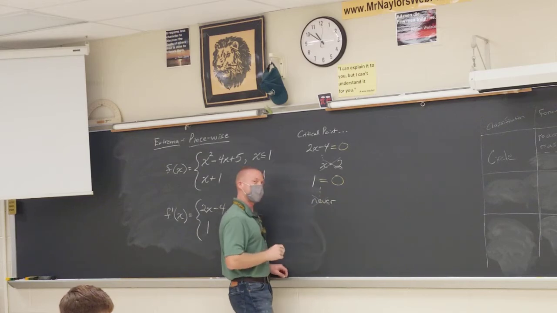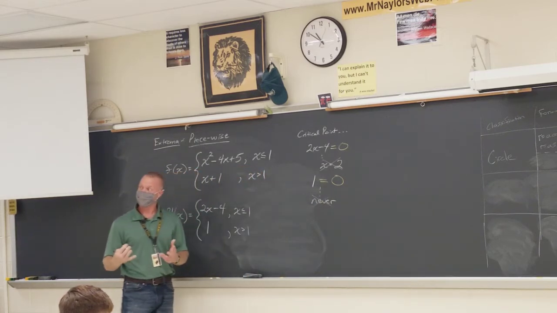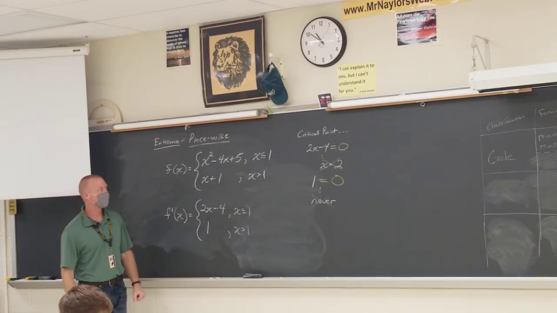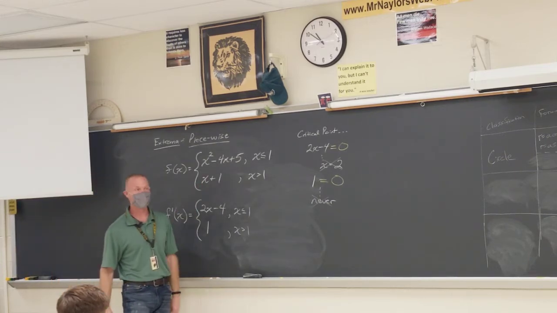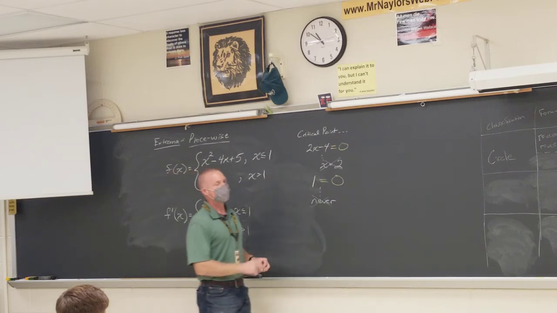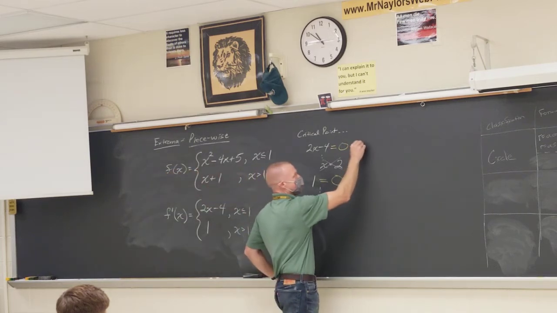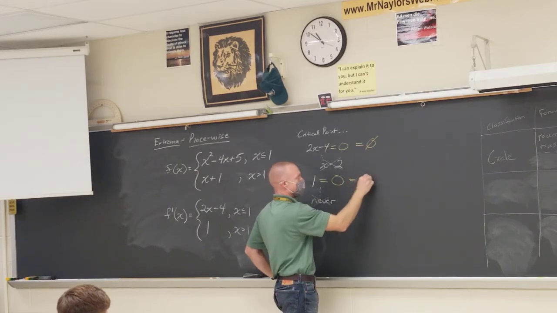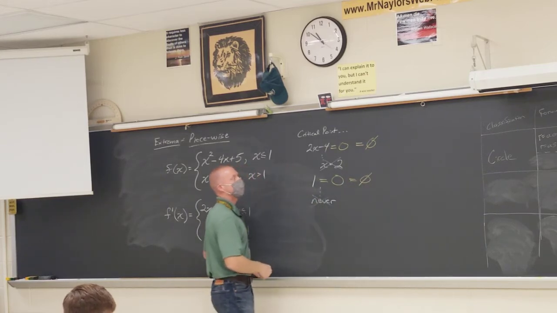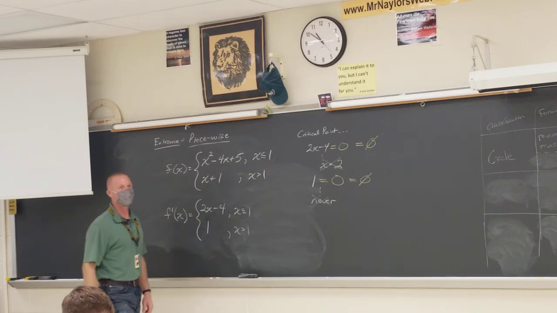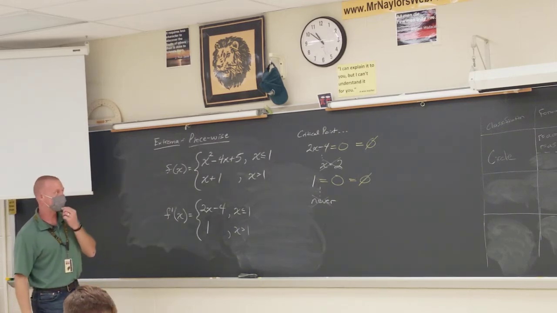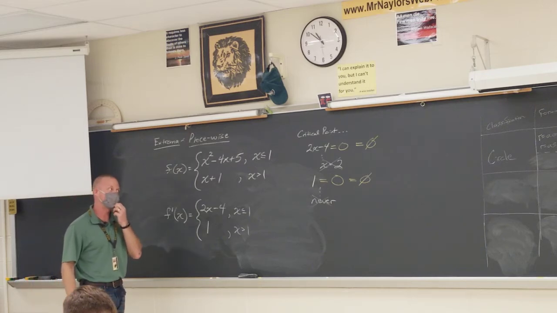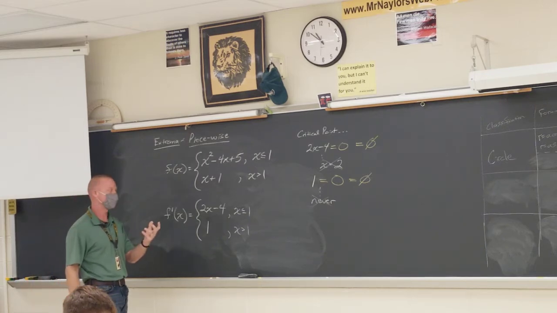So far, what's happened here is a big fat nothing. We don't have any critical points, that magic x value, because both of these have been thrown out. Remember that other idea where the derivative is supposed to be undefined? Let's talk about that. We have to be careful how we say equals undefined, but the truth is that we're trying to figure out when the derivative is undefined.